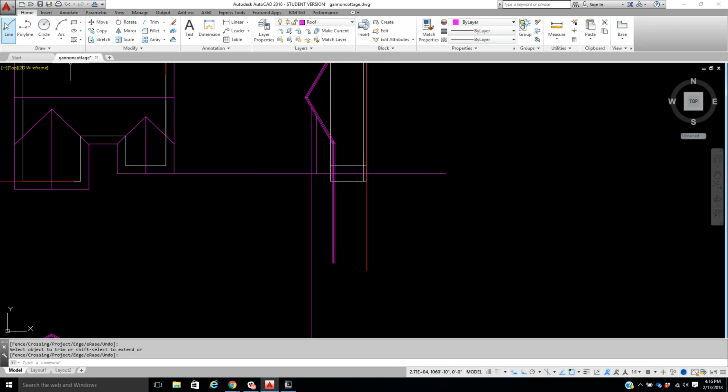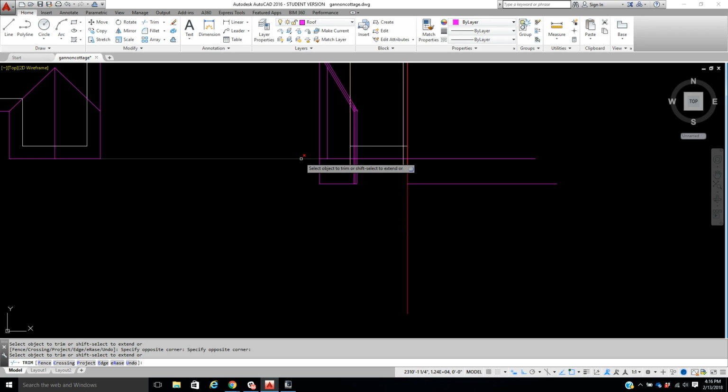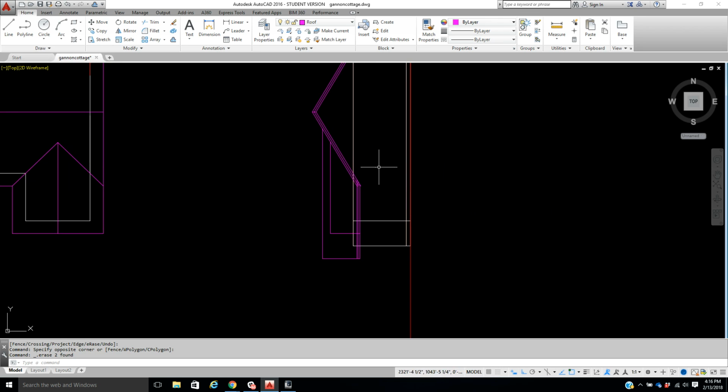And then check this one out here. It's stopping here. So I'm getting rid of this one here, this one here, this one here, here, and let's see, that, and this. So that's basically what it's doing.